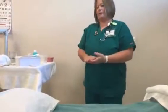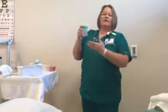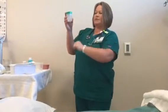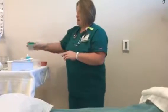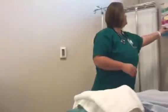I'm going to take a look at my formula. So I'm looking at my formula. I'm looking at the integrity. It looks really good. I'm checking the expiration date. It is not expired. It is room temperature. So I'm going to go ahead and shake that. I am going to go and wash my hands, and now I'm going to put on my gloves.